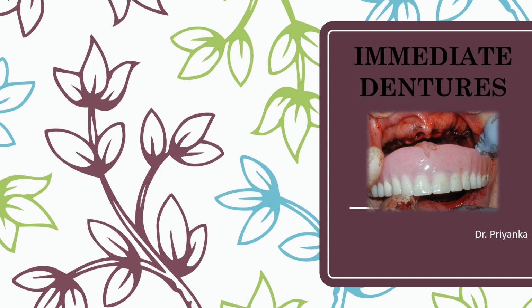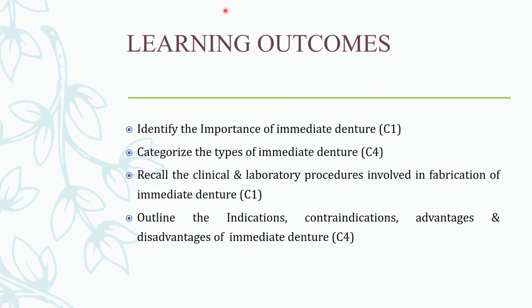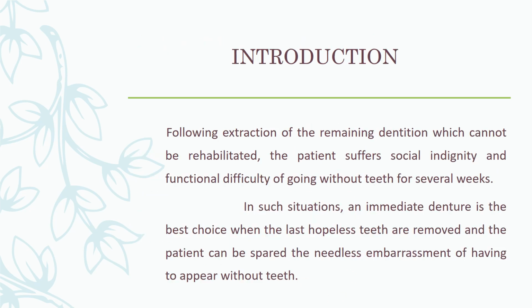Today's lecture topic is immediate dentures. Coming to the learning outcomes: by the end of the lecture, you should be able to identify the importance of immediate denture, categorize the types of immediate denture, recall the clinical and lab procedures involved in fabrication of immediate dentures, and outline indication, contraindication, advantage, and disadvantage of immediate denture.